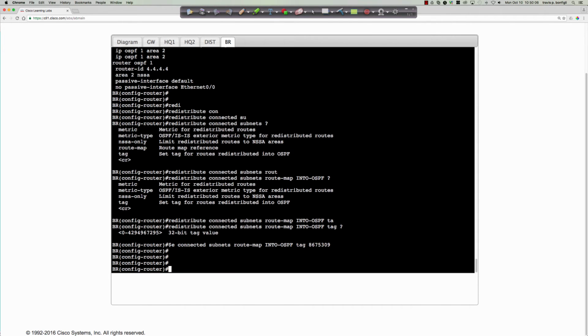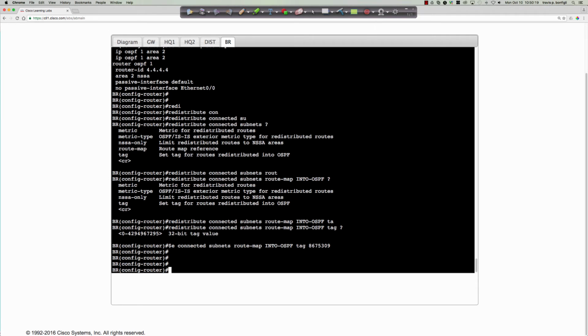Do we get an error message here saying that this is a mismatch area type, you can't inject external information? No, we don't. You can totally see right now that the NSSA area type is the only area, the NSSA 2 area types, right? The totally stub NSSA and then the NSSA. Those are the only 2 OSPF area types that are going to allow me to inject external information into them. But now we've got that information in there.